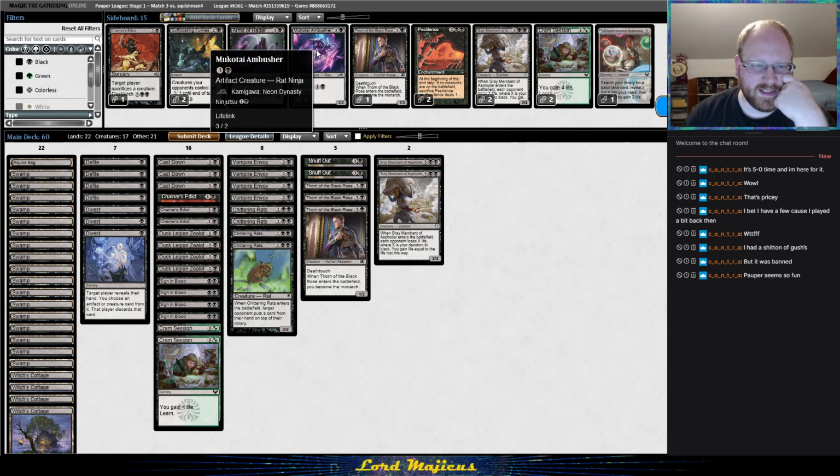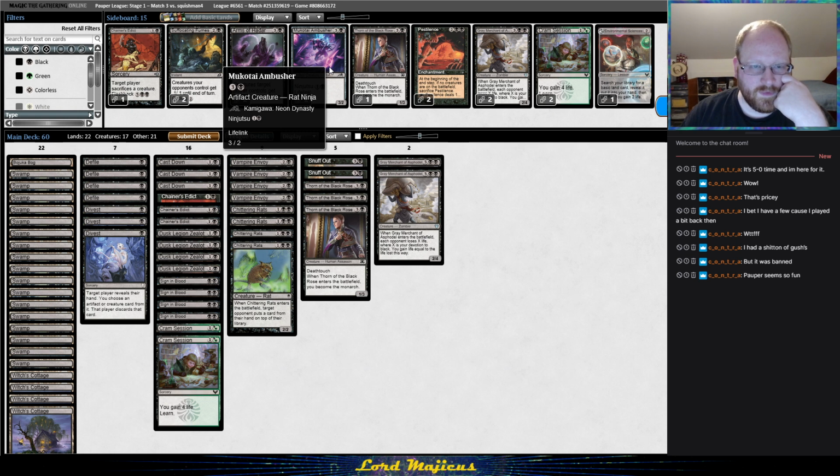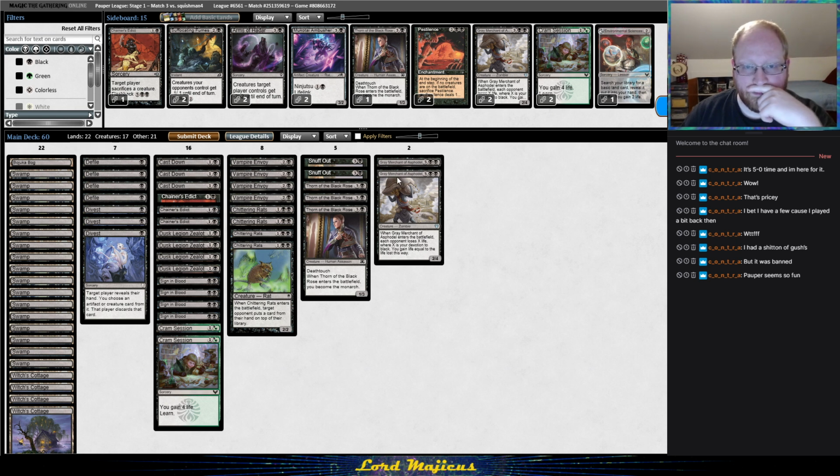I don't know, it's difficult because they do have a lot of creatures, but this does give me some really fun interactions with Zealot and Chittering Rats. Maybe I'm just supposed to keep 2 of these here on the premise that I need them to actually win the game.